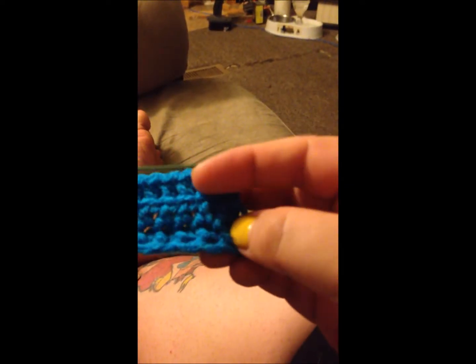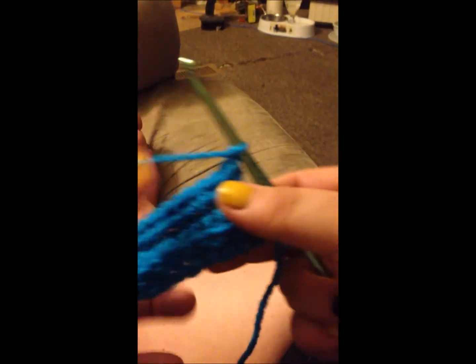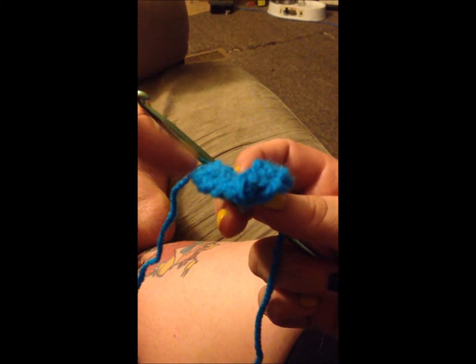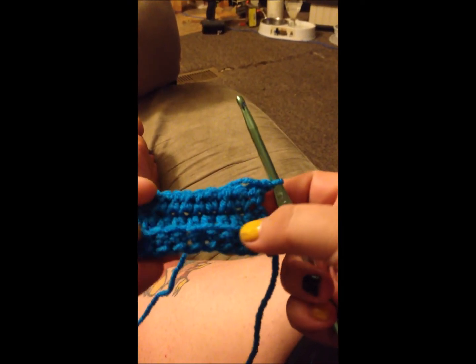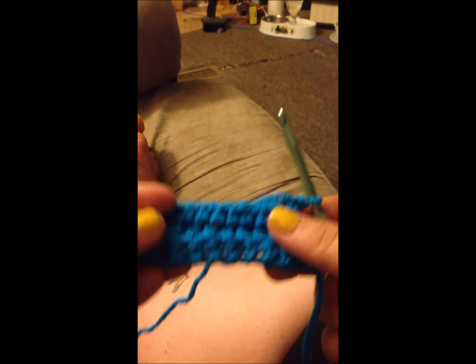So, okay, I've gotten all the way across. Now, this was your piece that looked like it was low here, and then high here, and then low here. Now, when you turn it and you flip it, you've got ridges. Let's see if I can show you this way, so you guys can see the ridges. So it goes up here and down and up and down. So doing your back loops only is going to give you this ribbed effect. It's actually really, really neat on different projects.